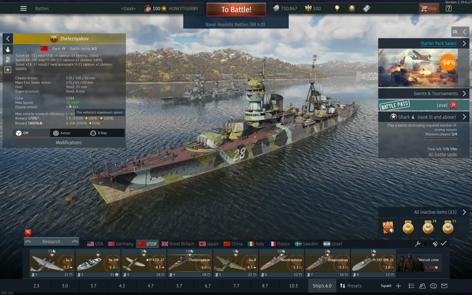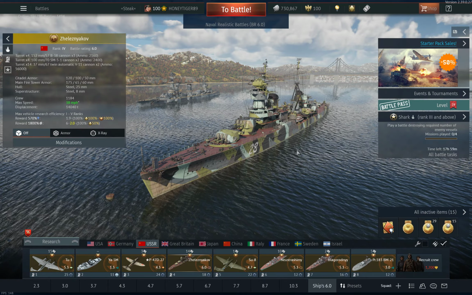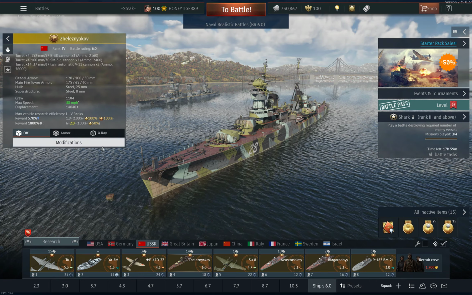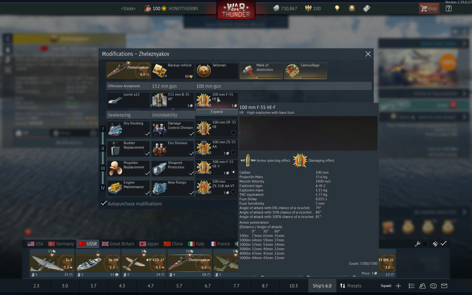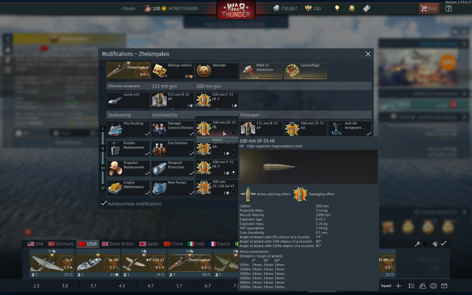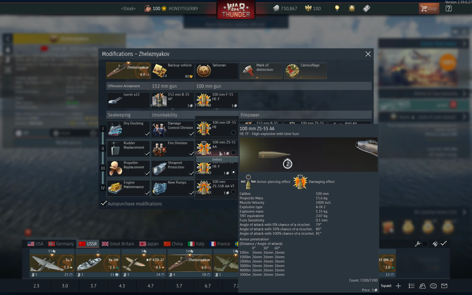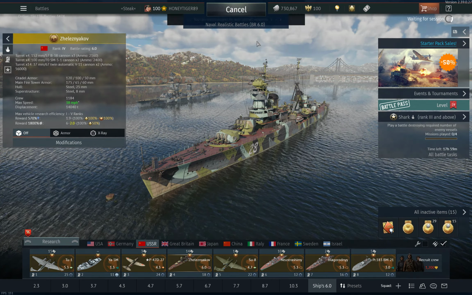This has actually nearly 38 miles per hour for a light cruiser. I thought it was a heavy cruiser. Sorry, this is a light cruiser, with not bad guns. Also has 100 millimeter secondaries with 73 pen. It does have variable charges, but I don't really use them that often. Anyway, let's take it out.